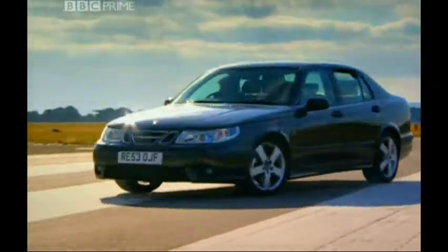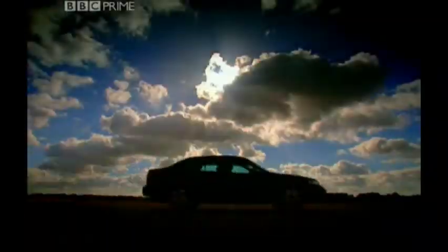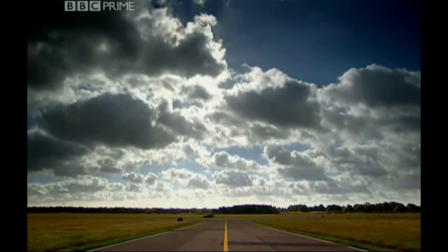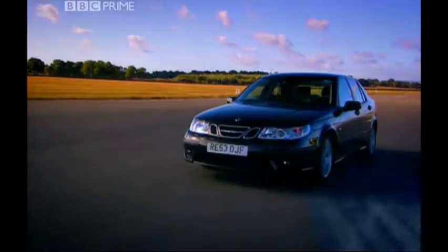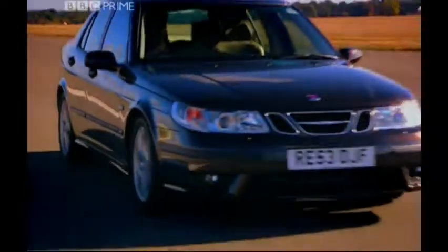You have to dig very deep to find the point of this car, but it's worth it. Because it's there all right. Firstly, it's eco-friendly. The trees hug it as it goes by. And then there's the mid-range clout. The rate this thing goes in second gear from 40 to 70 miles an hour is just... that is sensational. For overtaking a lorry, never mind a 5 Series BMW, this'll do it quicker than a Porsche 911 Turbo.